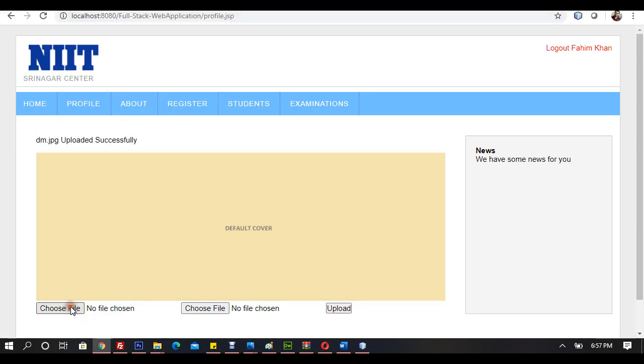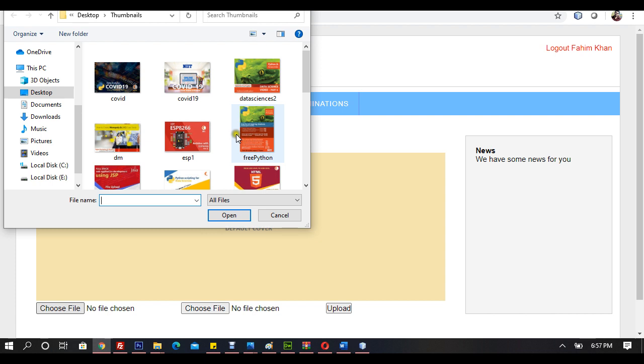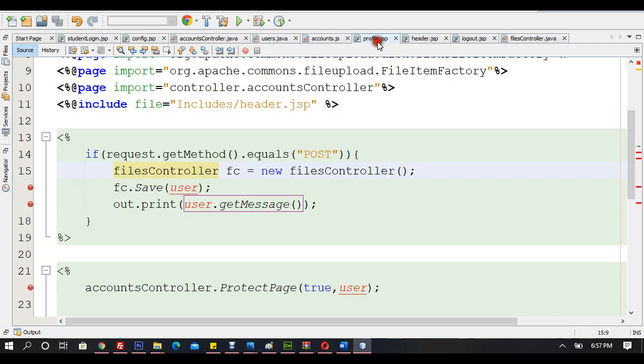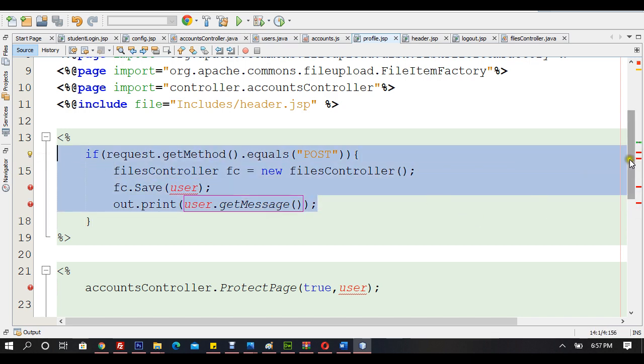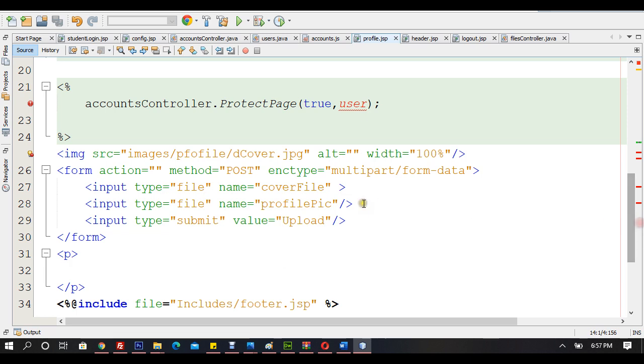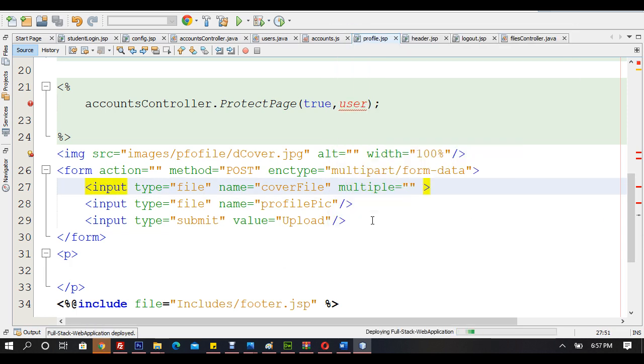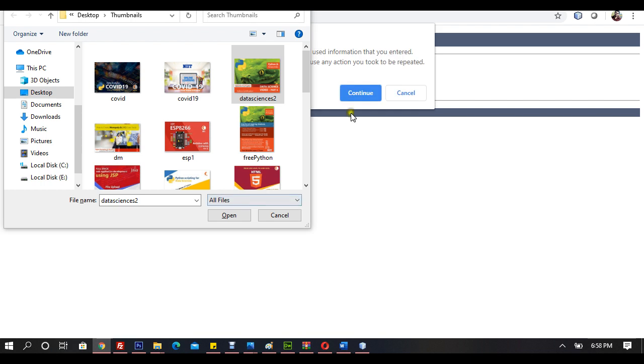Now will we be able to upload maximum files and multiple files? Alright, for that we have to turn the multiple function to true. So I'll go to profile.jsp again. Now see, it's nice to call a function and let the function do its job. So I can say, hey baby, you are multiple now. So I'll say multiple is equal to multiple. You can even write this as well.